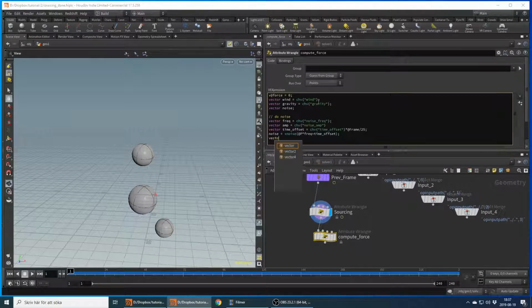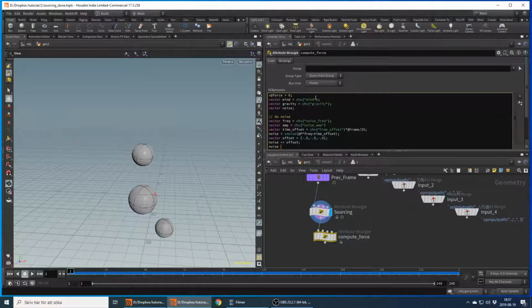So we're going to create a vector which we call offset. This could be done in different ways, but I think it's a bit clearer if I do it like this. So it's going to be equal to -0.5, -0.5, and -0.5. And then we do this in a couple of steps. So we do noise plus equals offset, and then we have a value between -0.5 and +0.5.